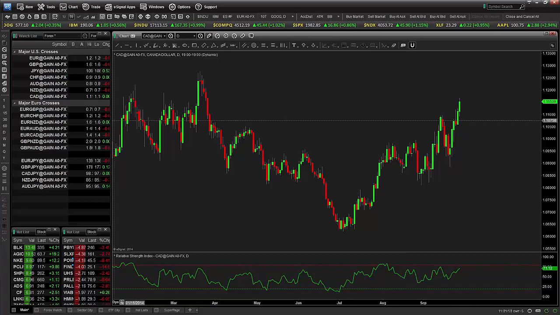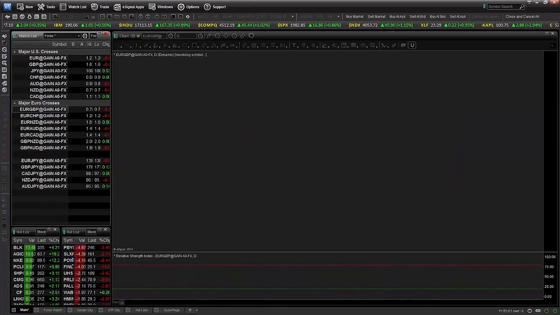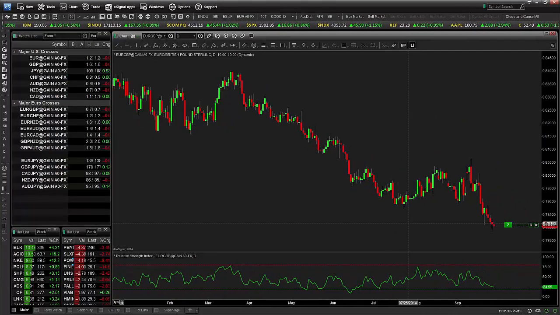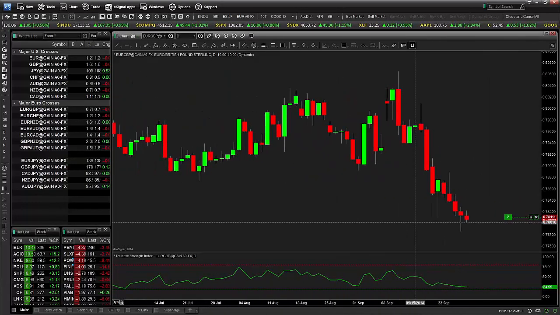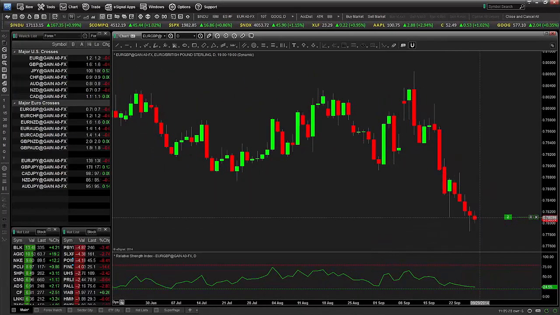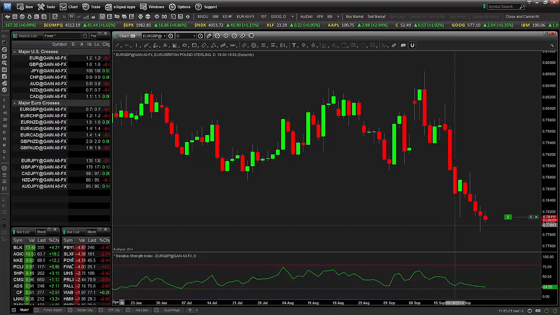Now let's take a look at Euro Pound. I am currently long Euro Pound, barely. Not by much. We came down in. I bought this thing up on Friday, and I bought it basically because this thing was just trickling down. It's following the move of the pound, but there's just no real desire here to sell. It seems like the euro's gaining a little bit of strength. This plays off of my opinion that the euro is a little bit oversold now.